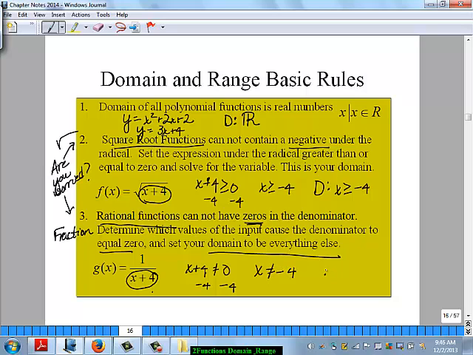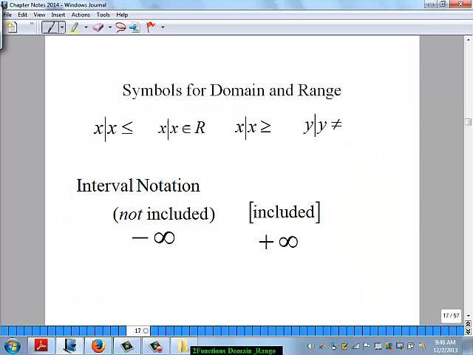So how you do this domain is I can say it's all real numbers, but I can't have a negative 4. Do you see the difference? This one is everything else, but this one is telling you can only have x is greater than or equal to negative 4. So those are the basic 3 rules for domain. So you can do some algebra for these.